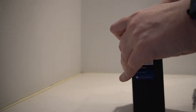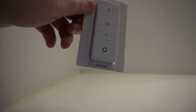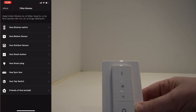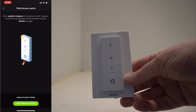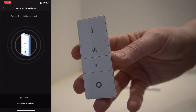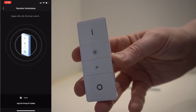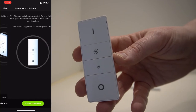Let's see the installation. First we need to unbox the dimming switch, then we need to remove this small piece of plastic that makes sure the battery is connected and has power to the dimming switch. We go into the Philips Hue app under settings and say we want to add a new dimming switch — it then starts a search process. It can take a few seconds before your dimming switch starts blinking, which is a sign that it is searching. And here you can see that it is now connected.